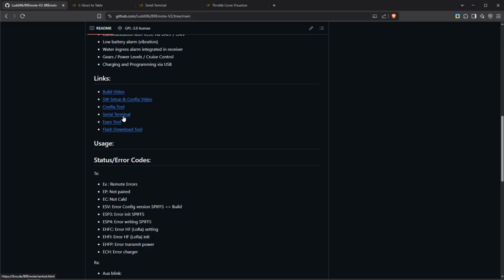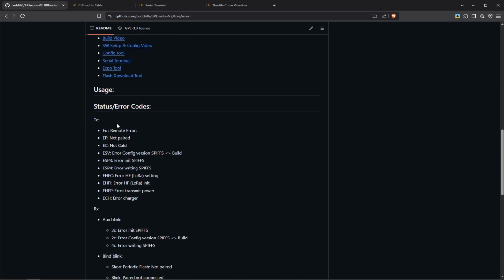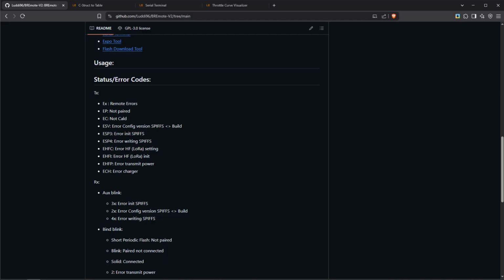We will use all of them in a second, as well as the flash download tool, which we will use later. And also here's a little bit of explanation of the error codes. So for example, we already earlier saw the EP and the EC, which means not paired and not calibrated. And you can see there are some more error codes. So if you have any of those, again, best thing to do is to connect the remote to the computer, open the serial terminal, read out the exact failure code, and then post this in the forum or send it to me to give you support.